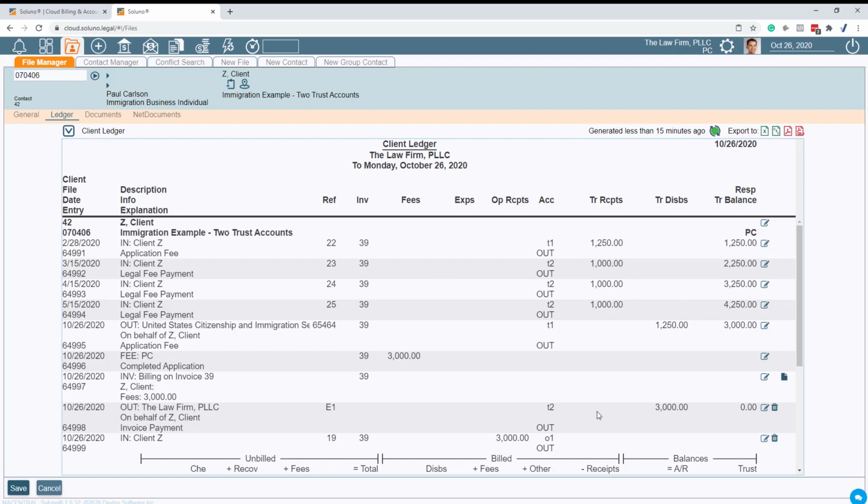Because this is in Soluno and it's one system, we can actually do those recs on a weekly basis, so you're not waiting for the monthly tie-outs. And this is also a big step up from tracking any of this on spreadsheets, because we're doing these tie-outs. All of this ties out to the bank statements to confirm accuracy for the trust piece.